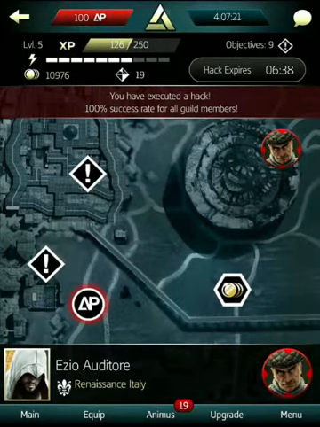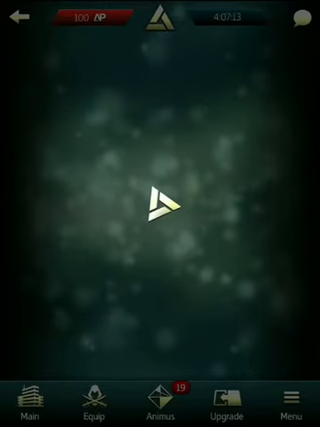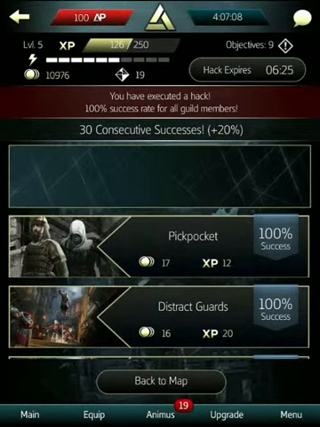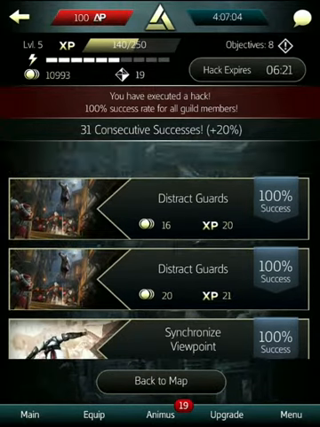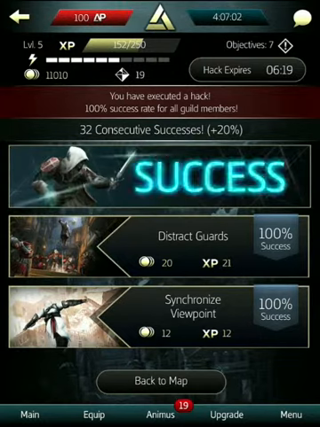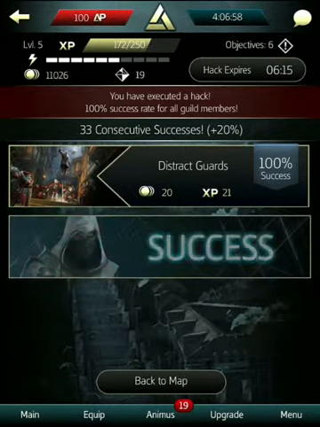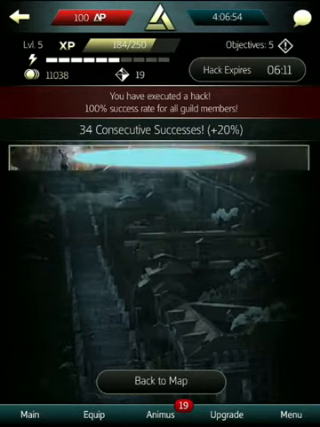Here is the guy. I'm going to defeat the guy. And there is a red thing. Come on, let's complete these missions. Since they are 100% success rate, they are guaranteed wins. I will level up once again. Hopefully. Am I leveling up? And I want to see what the other things do.